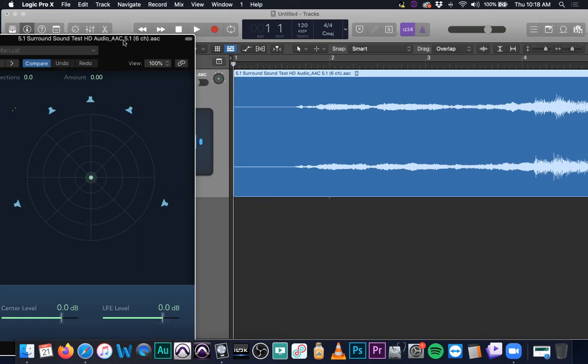Remember yesterday when we used the panner and we were able to move stuff behind our head, because our head would be right here in the center. So if we move something back here, we actually heard it lower in volume. And we also hear it kind of muffle a little bit. It actually starts pulling the high frequencies down just enough to make it sound like it's coming from behind your head. And again, remember how sound works.